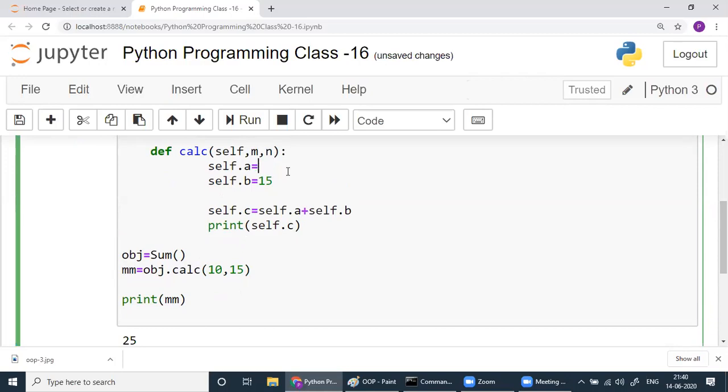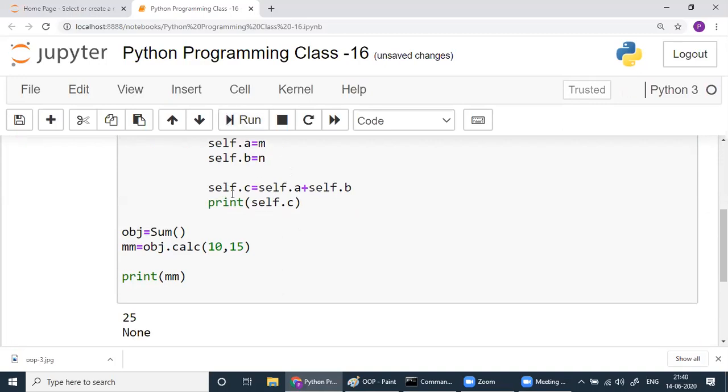Then what is the use of that? Okay, 25 I got, because when I called this as a part of the work, it showed the value. That's how I got 25. But I wanted to print it, and it printed nothing, that's why None. Why is there nothing? It's not returning. If it does not return, what will be stored here? As a part of the work of the function CLC, it's printing, but it's not returning anything.